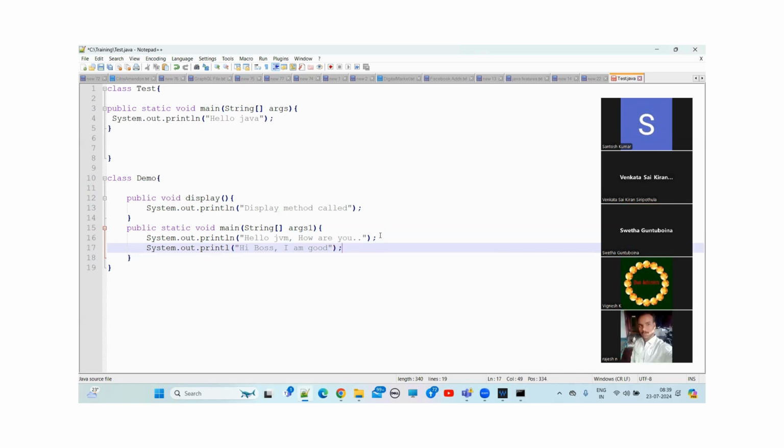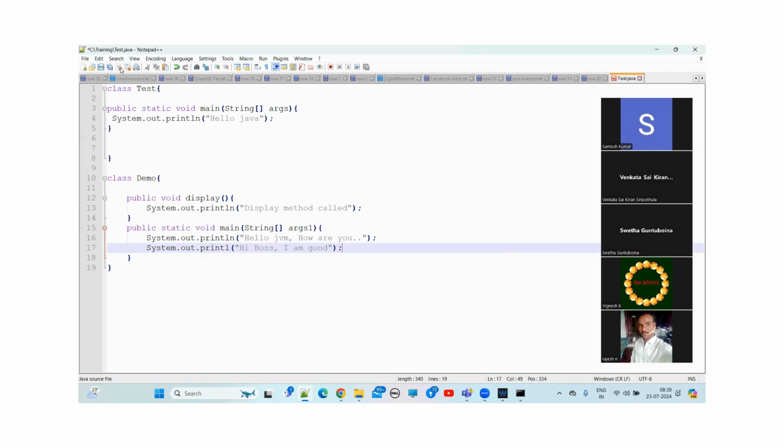Now how many output messages can we see in the console? Two messages: hello JVM, how are you? and another one, hi boss, I'm good. These two messages we keep under the main method.